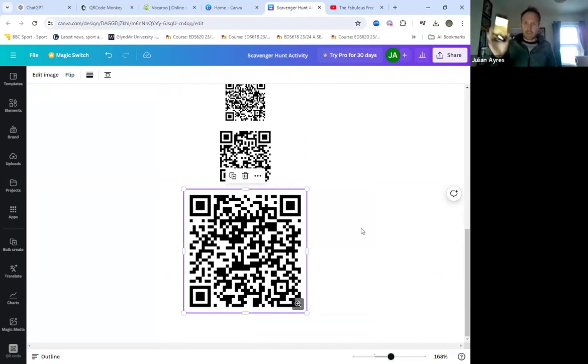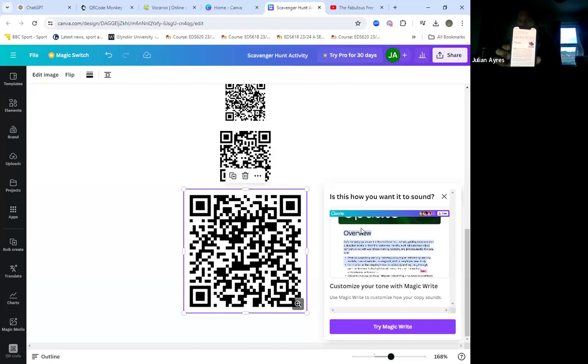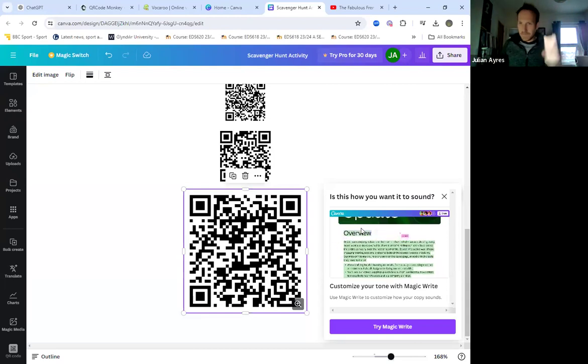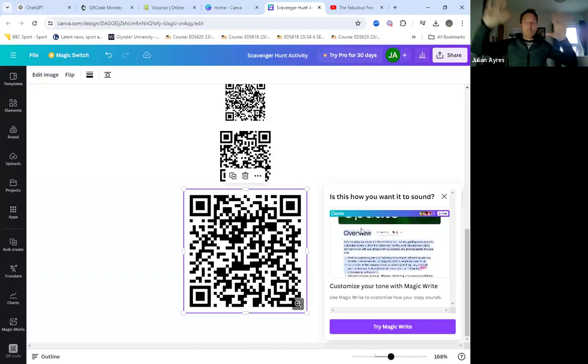So I've just opened up the camera, and I show it over there. What it'll do is it'll come up with a little box and it'll come up with the text, which I'm not sure if you can see at the top. You can't see it all. Actually, it's giving you the answer. It solved it for me, actually. That's because I've got the Wi-Fi on. But it comes up with the text, which is, I'm a fruit that's small and sweet with purple skin and a juicy treat. So again, you can create these, print them off, and pop them around your setting where you are.